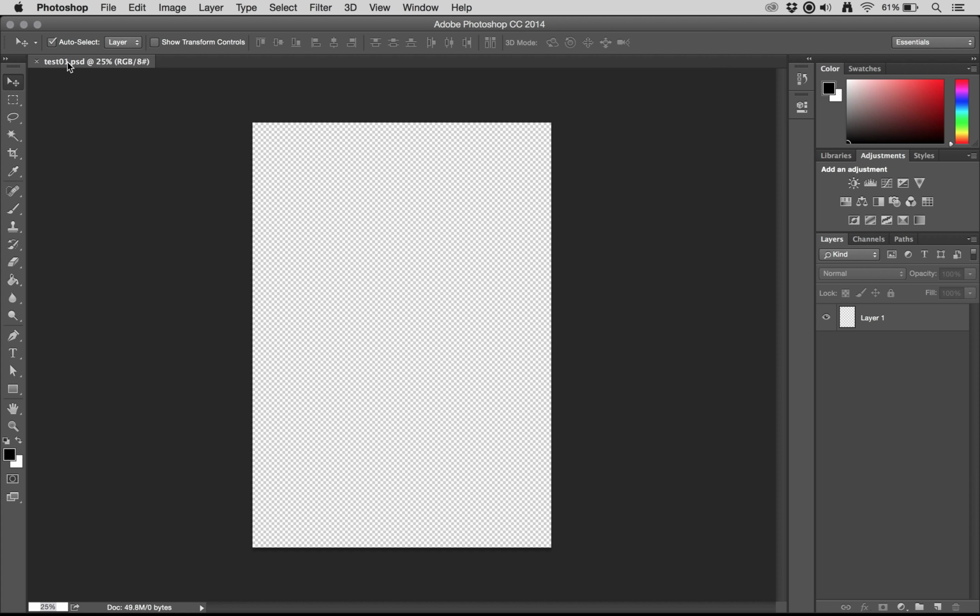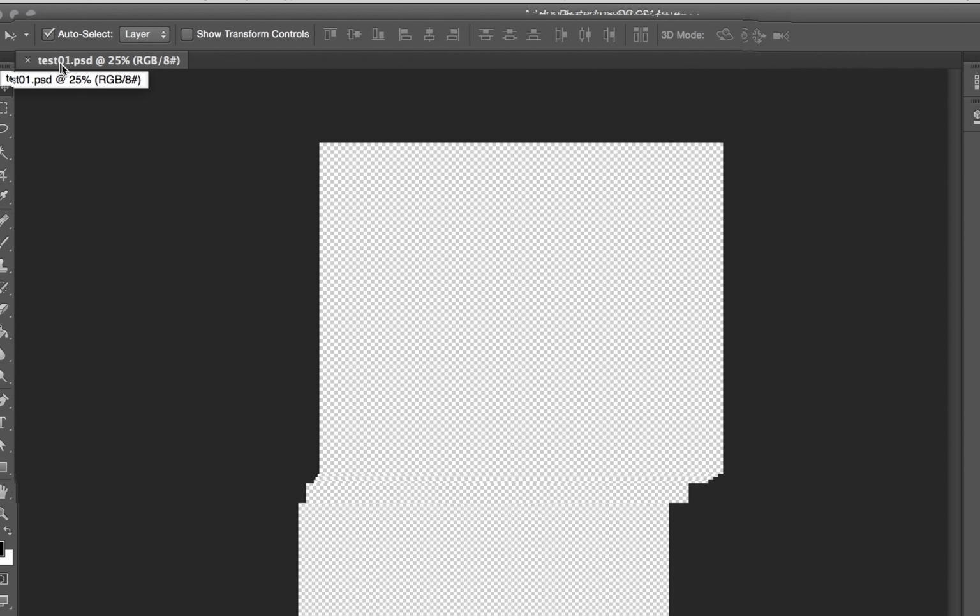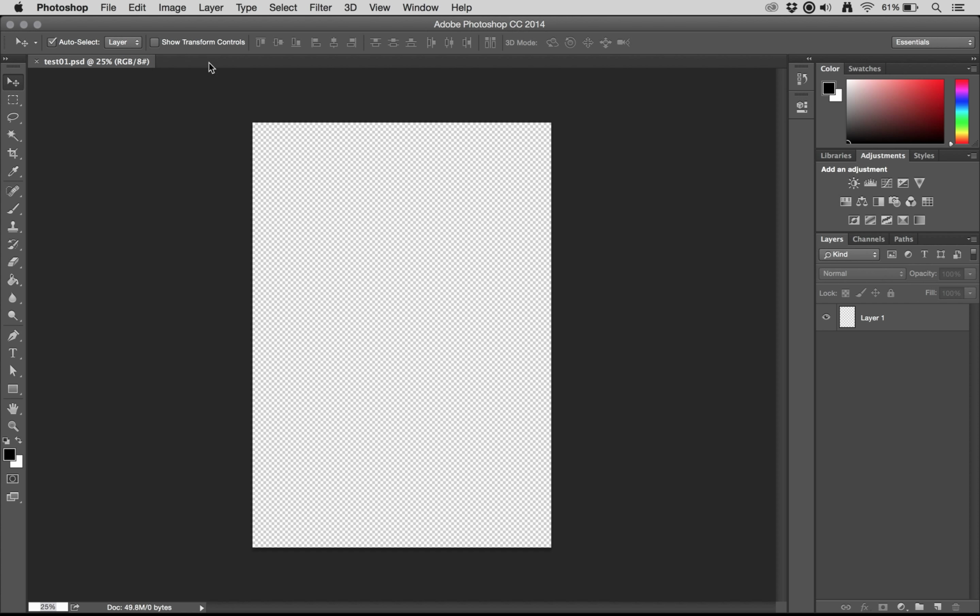Over here you've got the tab of what the document is that you've got open. If you've got a few, then they'll stack up along here. On the left hand side then you have various tools, which I'm not going to go into all of, but I'm just going to show you that you hold your mouse over it, whatever the tool is, and it gives you the keyboard shortcut for that particular tool.